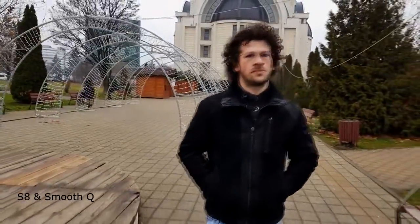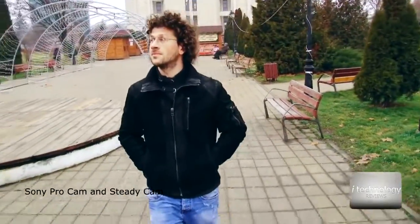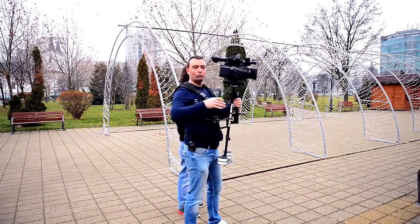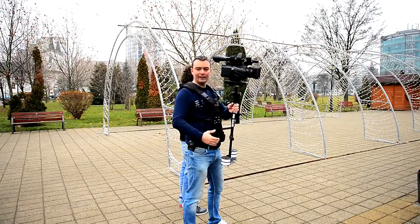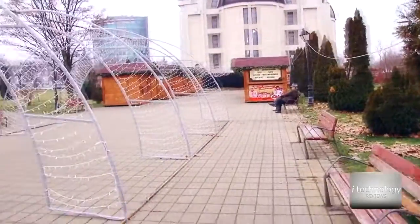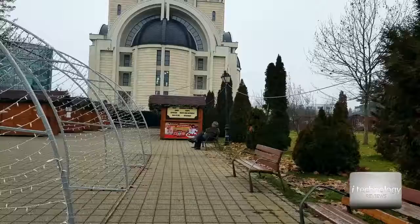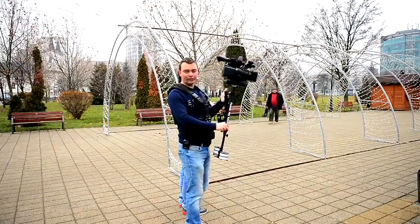Now I'm walking backwards, and believe me, it's so hard to use this Steadicam. So now guys, to actually see the stabilization, I'm gonna fully control my Steadicam, and then we're gonna use the Smooth Q with the phone, recording and seeing how is the stabilization of the picture, because this is the part we're interested in.